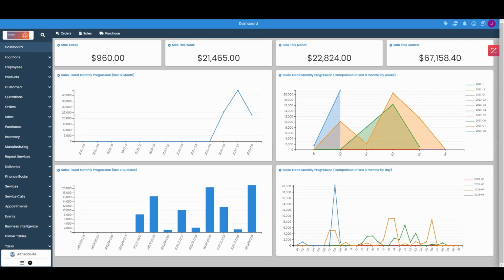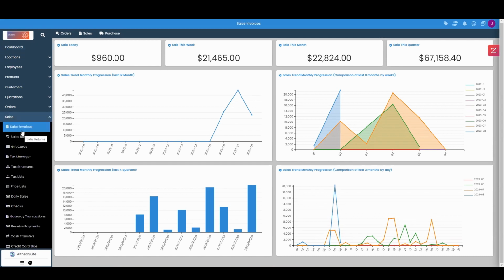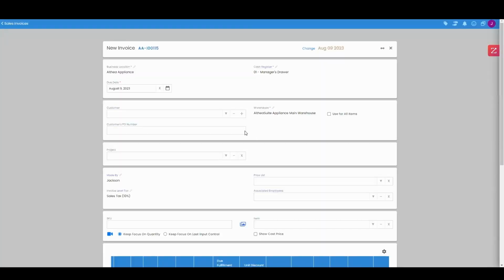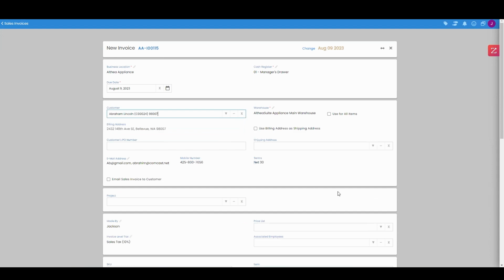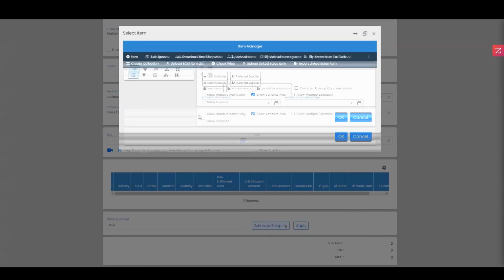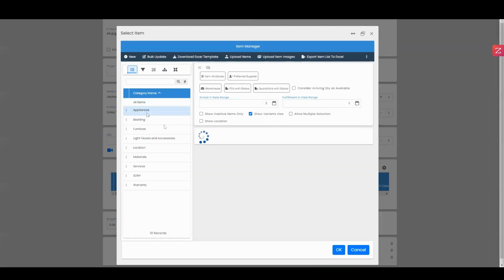Today we're going to take a look at selling with serial numbers. So the first thing we're going to do is create a simple invoice with serial number, assign serial number at payment, and save the invoice. So we'll go to my sales invoices, create a new invoice, select a customer, and I'm going to add some items with serial numbers.